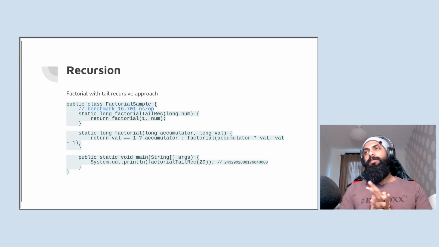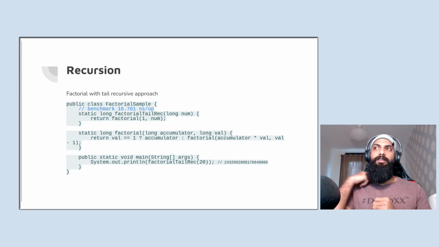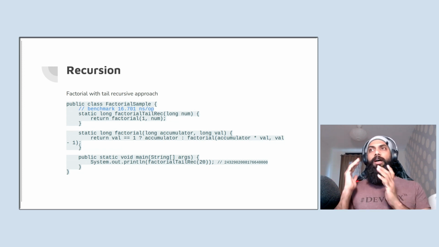Many languages, especially functional languages like Scala, will optimize tail recursions. It means if you write recursions in this style as tail recursions, it will automatically optimize that code on par with the iterative code. So in those kinds of languages, you can get away with writing tail recursions, you never have to write iterative code, and you still get performance as close to your iterative approach. But unfortunately, Java doesn't support tail recursions.